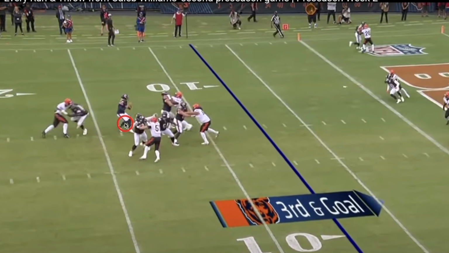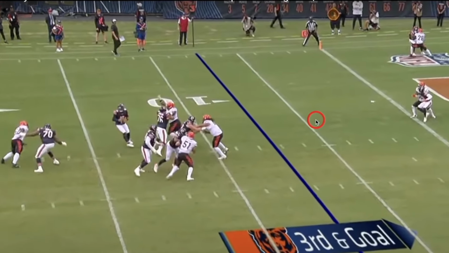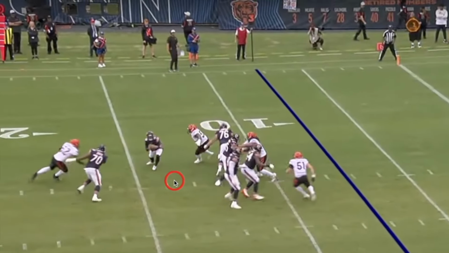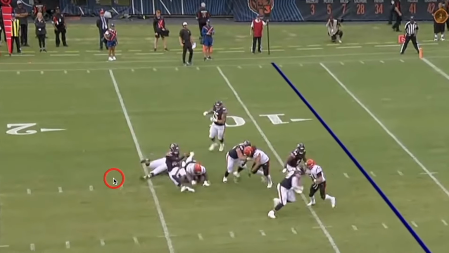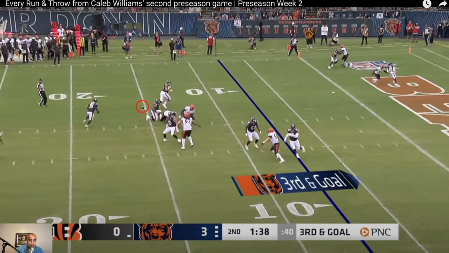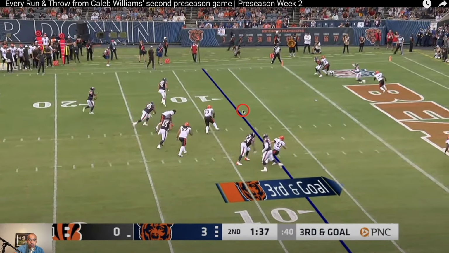Look at the processing here, to not just take his eyes off of down here to look back here at this pass rusher. So he says, look, I'm just going to step back into the space I was in and then roll back this way, right? Russell Wilson was so good at that, using the defensive lineman's leverage against him. And now he's trying to find someone.